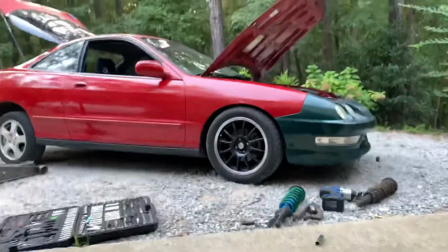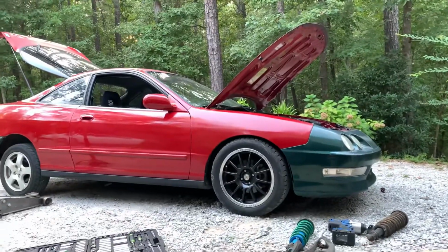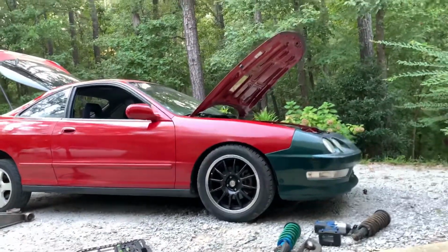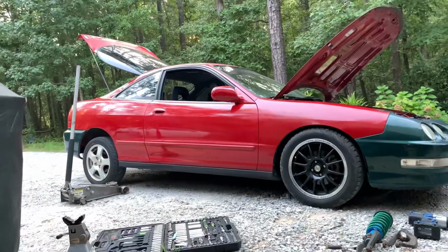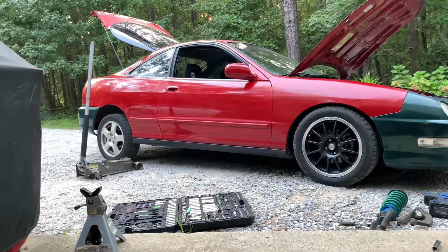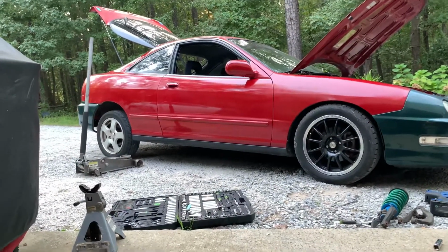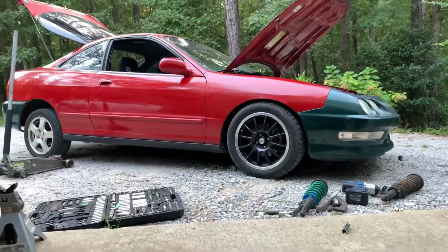Alrighty, y'all, so I finally got the front on. It has a good low to it. I think it would look great if I had 16s. I don't know how this is going to look with 15s. Look at the night and day difference. That is monster trucking. Now granted, I do have the e-brake pulled, so it's probably sitting a little bit higher than it would without it pulled, but it's not too shabby. I'm feeling it for sure.